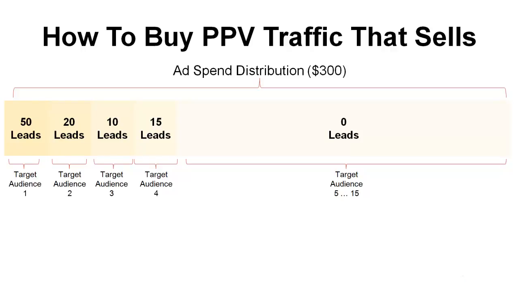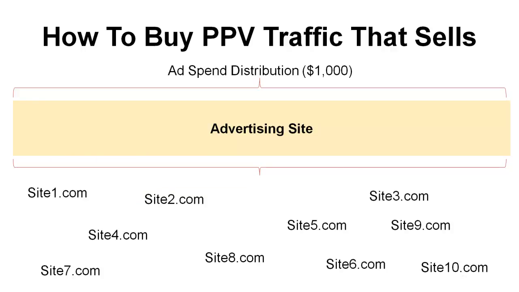Now, after running this test, let's pretend that we have generated 95 leads. We are going to measure the responsiveness of each target audience based on the number of leads we get. Measuring by leads is definitely not the best indication of responsiveness, but since we are really doing a small test and we have very little marketing data, that will be a very good starting point. So in this example, we find that target audience 1 has brought us 50 leads. We are going to focus on our winner, and we are going to run a quick test.